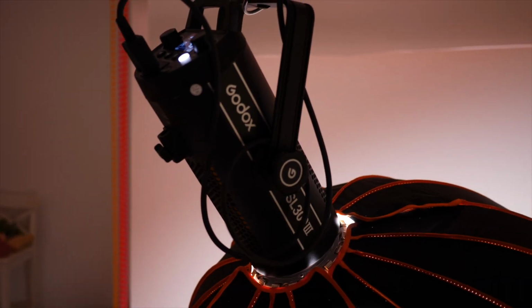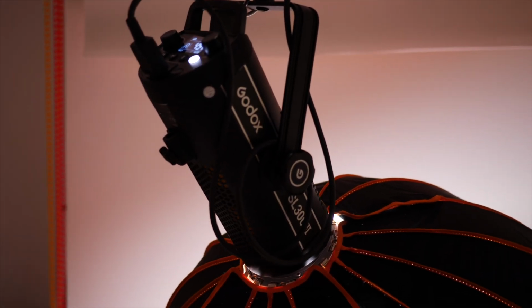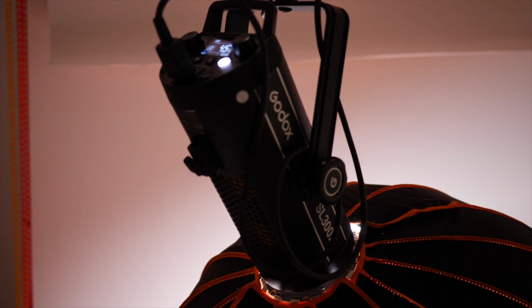Godox lights come with an accompanying app. That's not as easy as you expect it to be to say. They come with an app so you can control them from your phone, which sounds like a gimmick. I was like, who needs an app for the light? But when I'm sat on the floor and my light is up there and I need to be photographing a baby and not moving and I need to change that light setting, I've got my phone right next to me and I can just dial it up and down and the light is changing power while I'm sat on the floor and nobody's got to move. I don't have to try and tell somebody, can you turn that down? It's already done. On my phone, nobody's had to move.